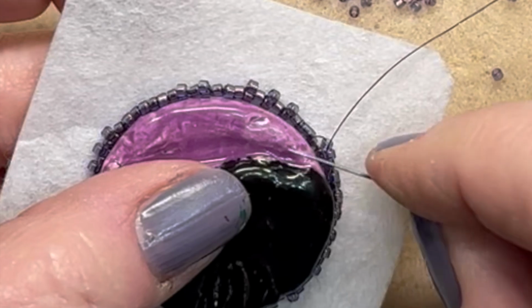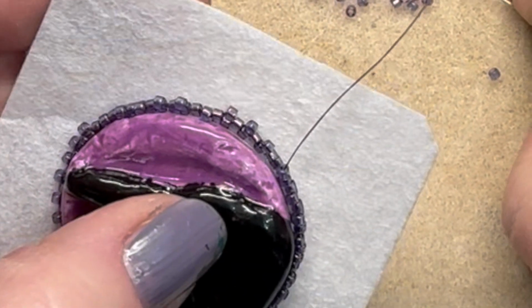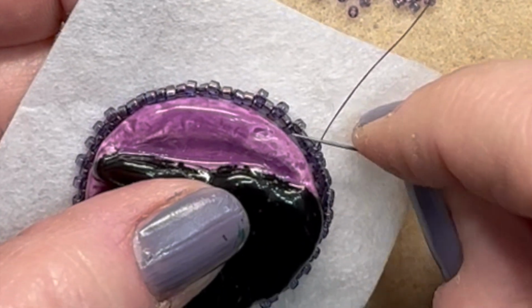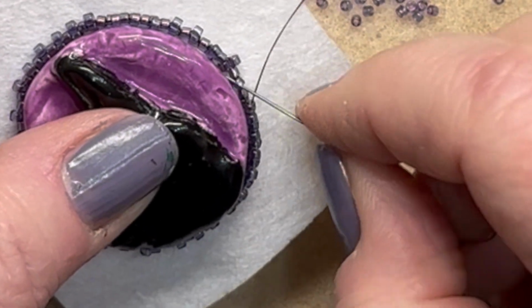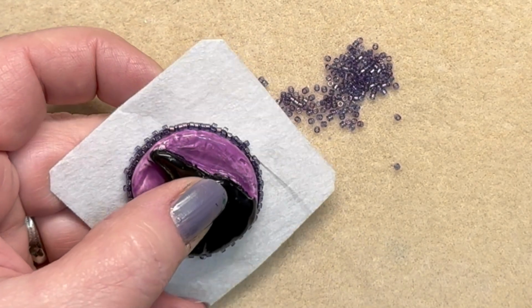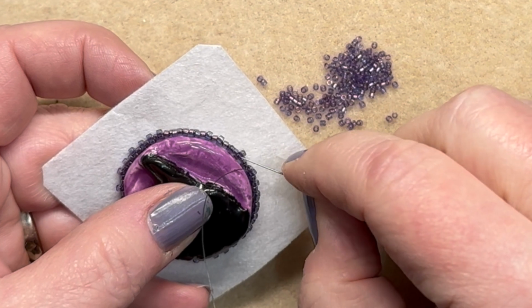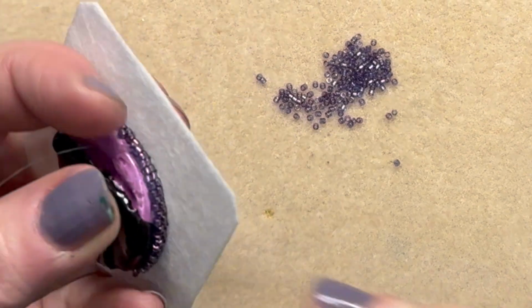And you can see there's a little thread there. It's not really, really tight. That's okay. It's going to be plenty tight enough, and things will get a little more taut as I go around. But see, there you go.